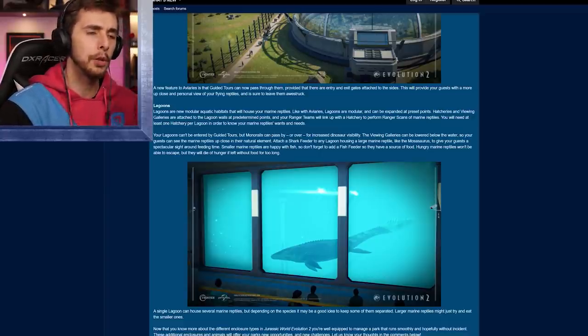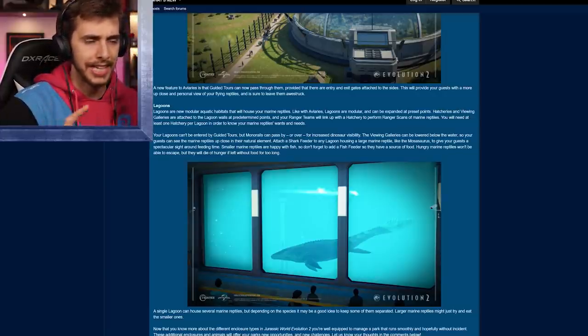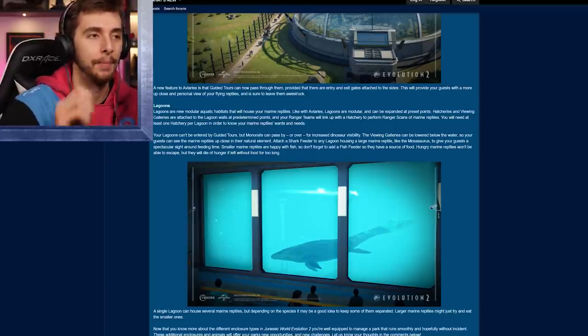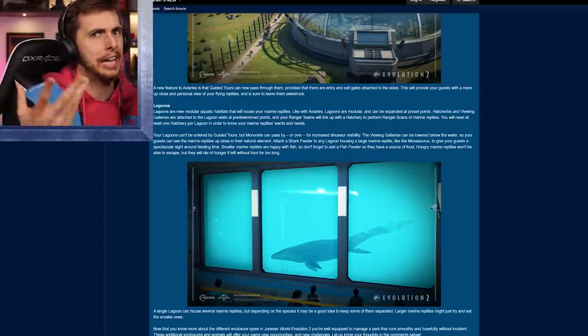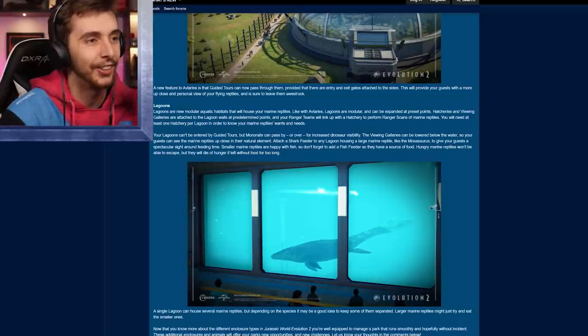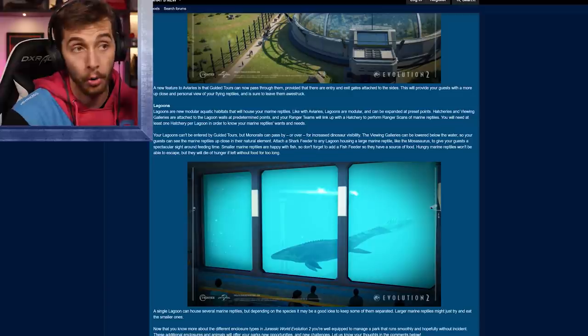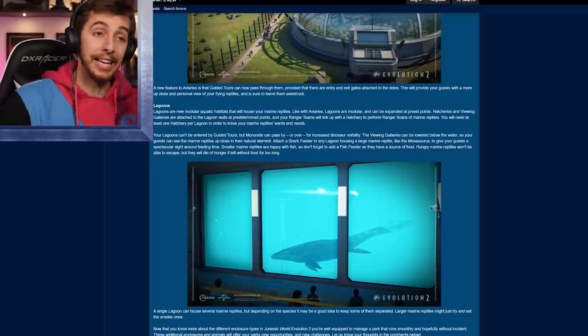Because I got confused. I put one of those ranger points near the lagoon to see if they could scan it that way, but no, they scan the hatchery. Which to me feels like just... They're patching it up. They just didn't think about it, it's kind of hatchery. Your lagoons can't be entered by guided tours, but monorails can pass over them. Okay, for increased dinosaur visibility. I guess it's a workaround.